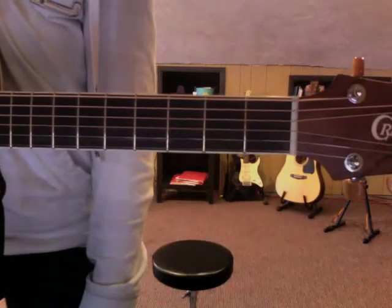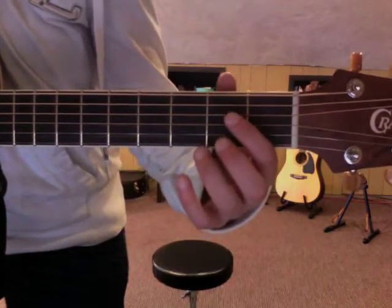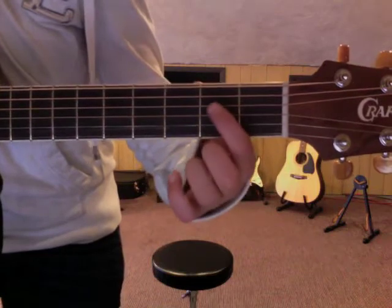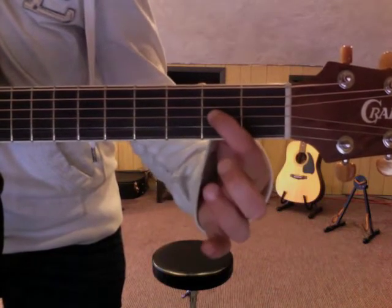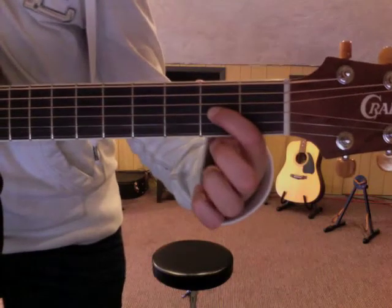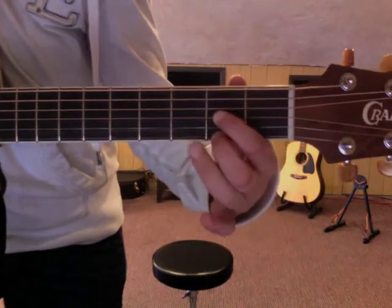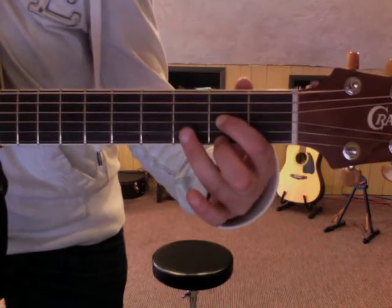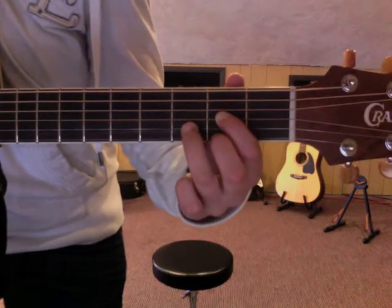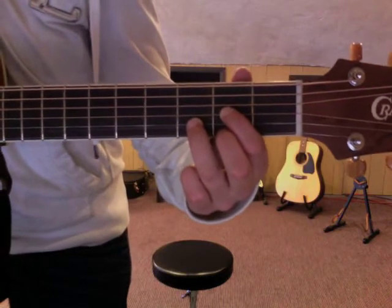Alright, so here we are at our close-up, and we're going to take a look at the D chord again. Like I said, you're not going to play the top 2 strings, so don't even touch those 2. Your first finger is going to go on the 2nd fret of the 3rd string. Your second finger is going to go on the 1st string, 2nd fret, so they're right on top of each other. Your third finger is going to reach out to the 2nd string, 3rd fret. So your fingers are kind of in a triangular formation, and you're going to play the bottom 4 strings.